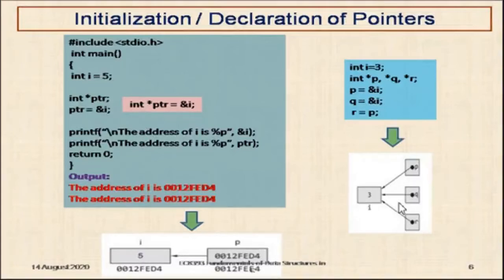The situation may come when we write a program or coding, but I would like to tell you that this is also possible. I am assigning the address of i to pointer variable p, and the same thing is assigned to another pointer variable q, and r is equal to p or r is equal to q. So here the pointer variables p, q, r all are pointing to the same memory address. This is also possible.